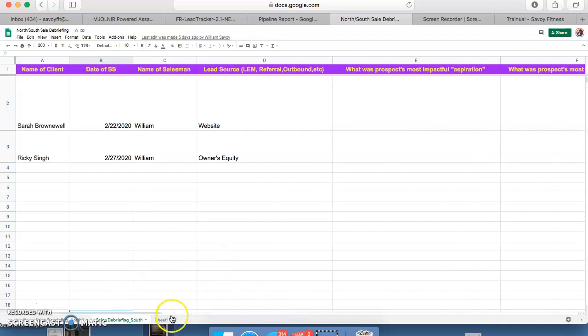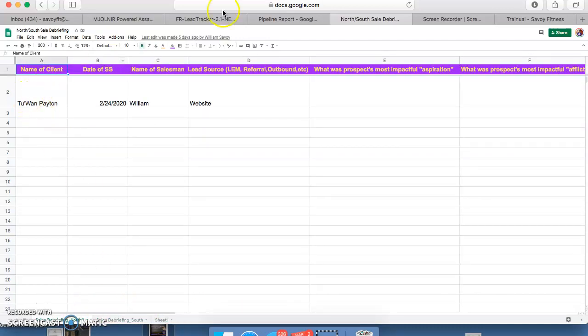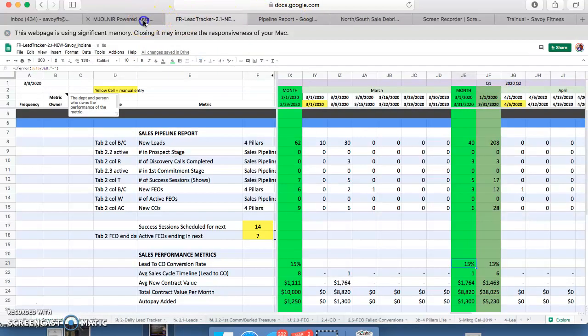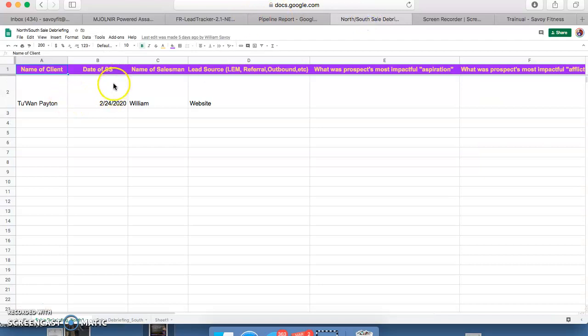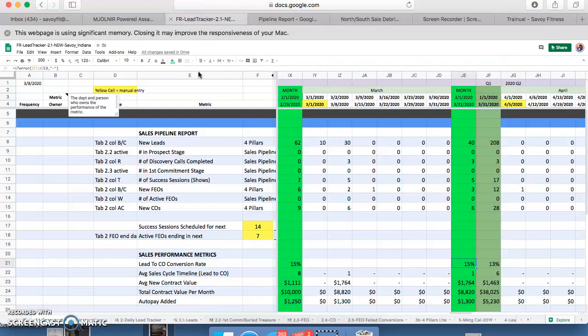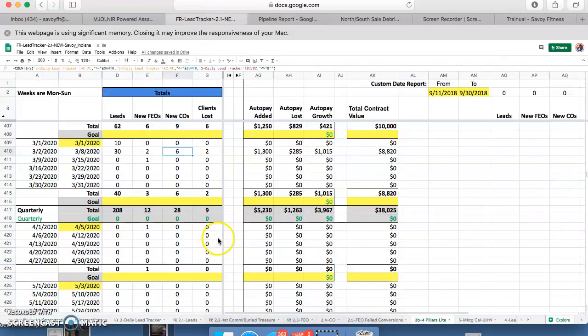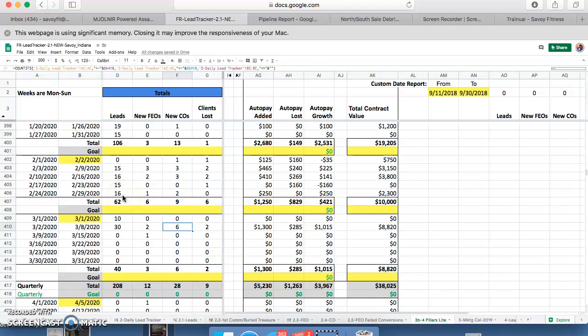So I'll give you an example. We're going to go to the North location. I have Tawan Payton. The number one of those, and I'm pretty sure there's more for this quarter, but we're just going to take what we have. We have 0 for the week, but it looks like 1 for the quarter, and I know that because I have Tawan Payton in 224. That is within our quarter. Our quarter is 3B pillars, January, February, March.